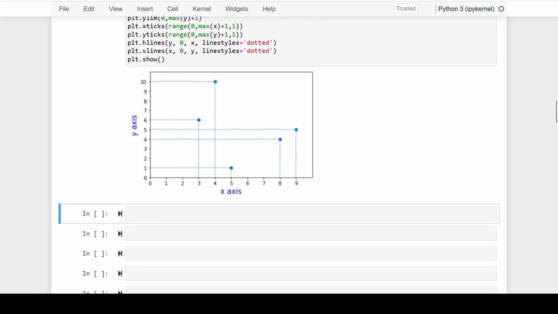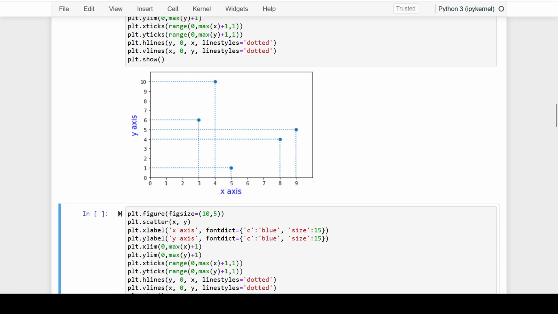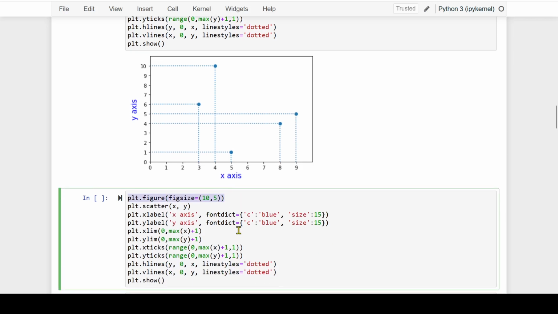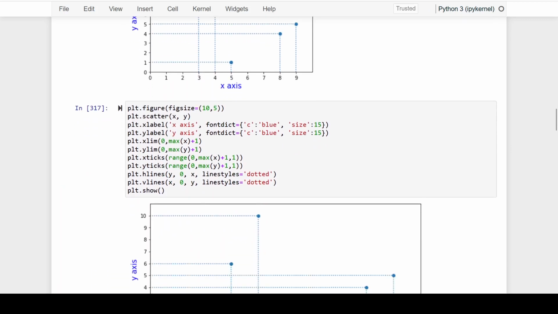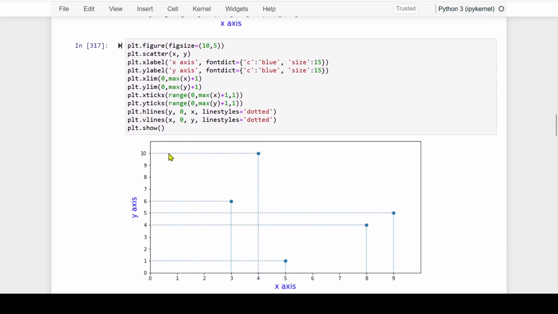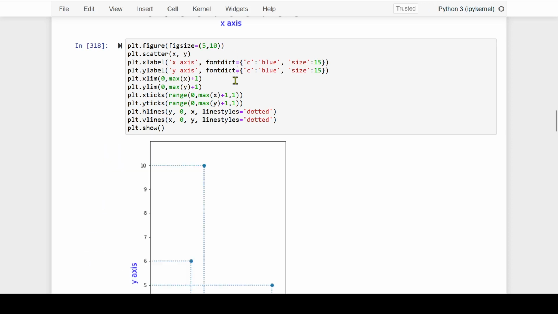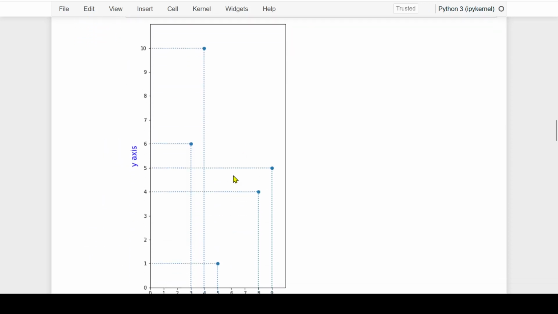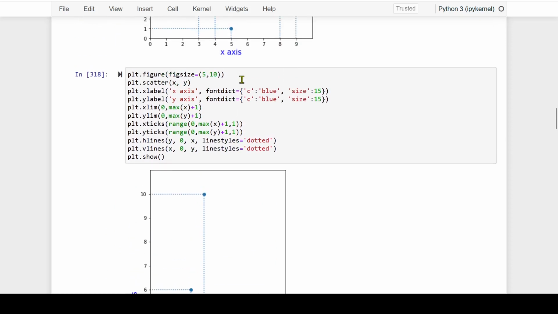We can do one more thing. What is that? See here, this. Look at this guy. This guy says, if you are not happy with this canvas size, I am ready to increase the size. So see, it is at our service. It has increased the width 10 by, we can also write 5 by 10. So what happens now? Vertically it will be longer and width has reduced, right? So that also we can control.